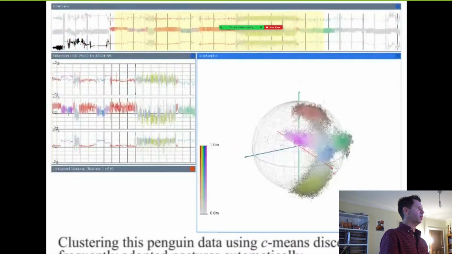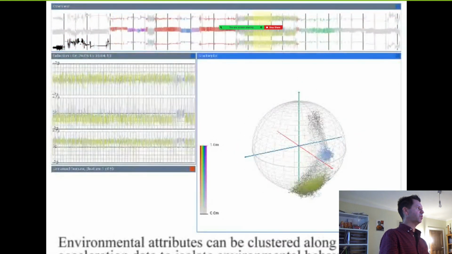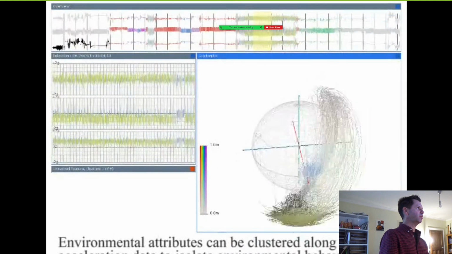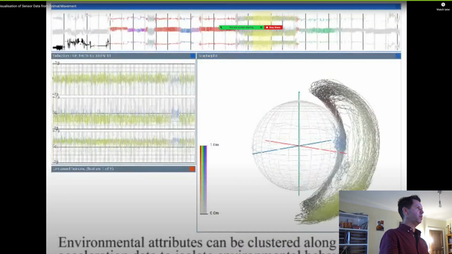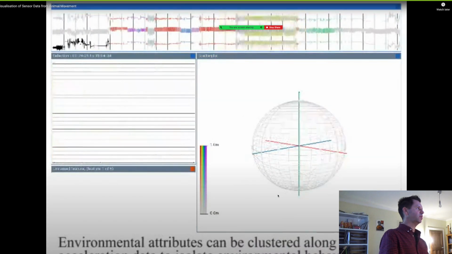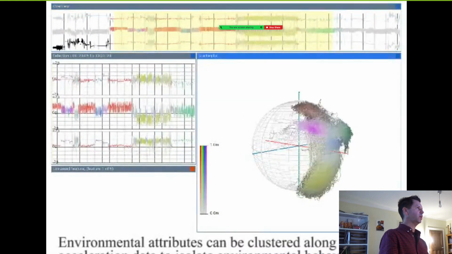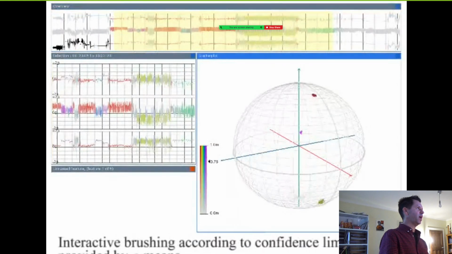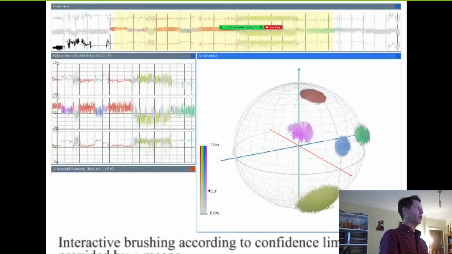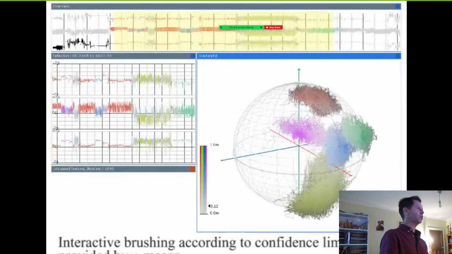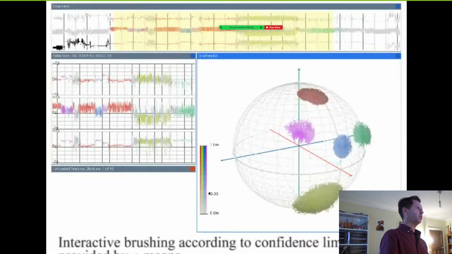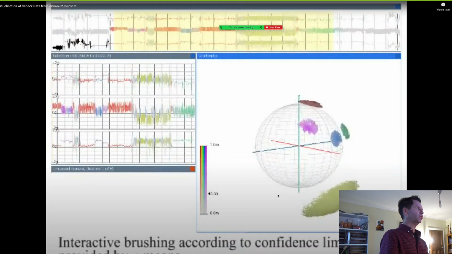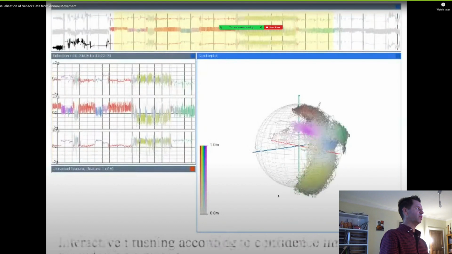This is what it looks like when we start to cluster the data using C-means. We can assign a membership to each data sample. And in this case, the membership is fuzzy, so it's actually a probability. It's not a black and white membership. Every data sample has a certain probability that it belongs to a given cluster, right? And we can adjust that probability and that threshold to represent the different clusters.